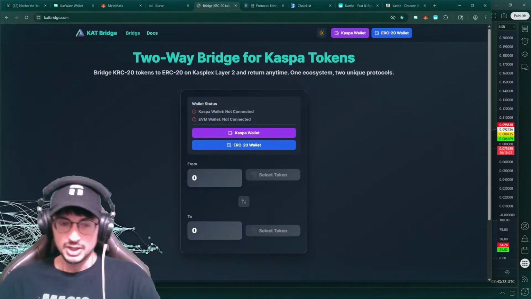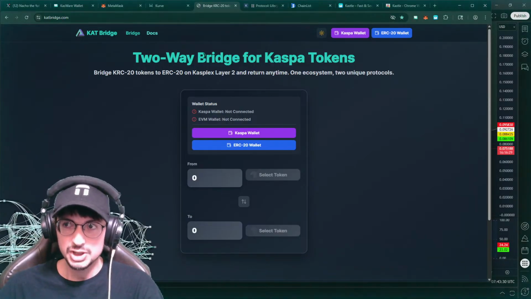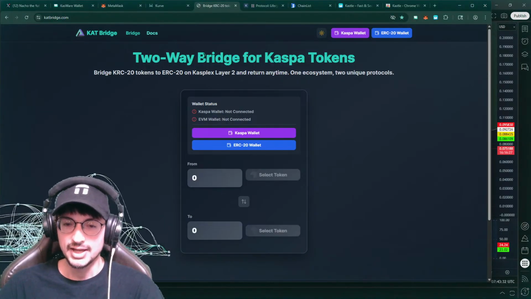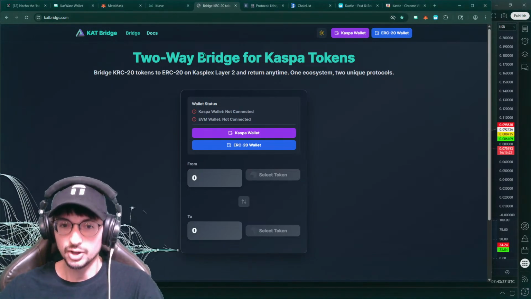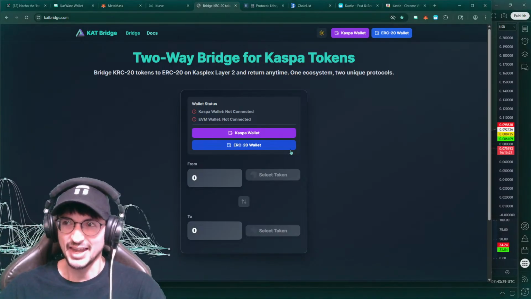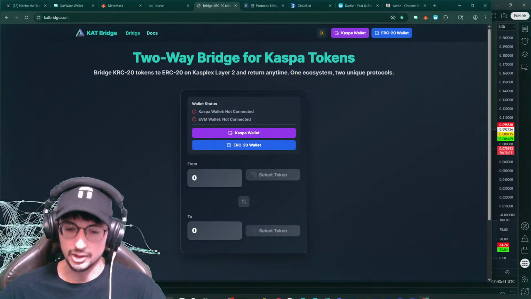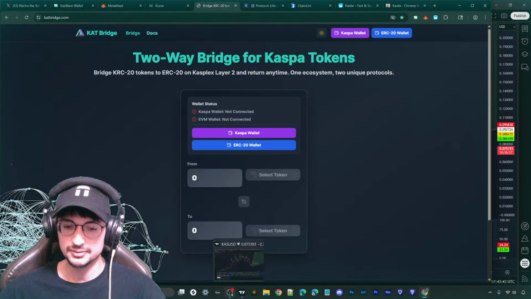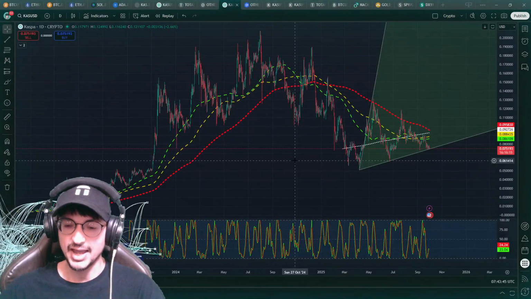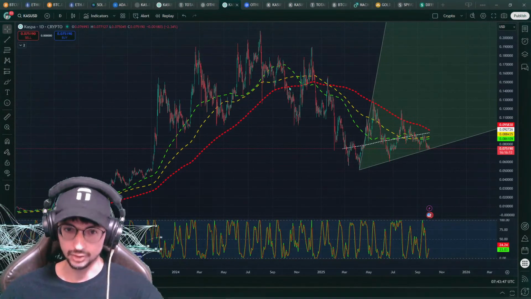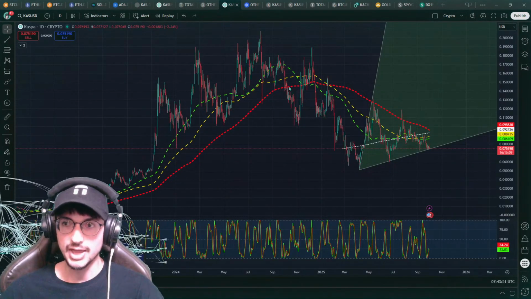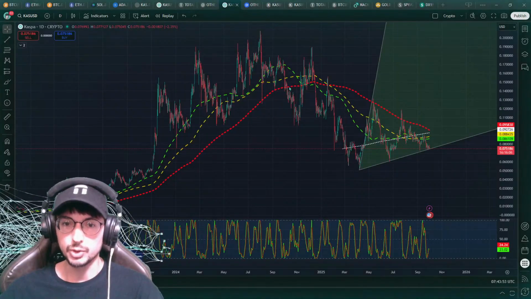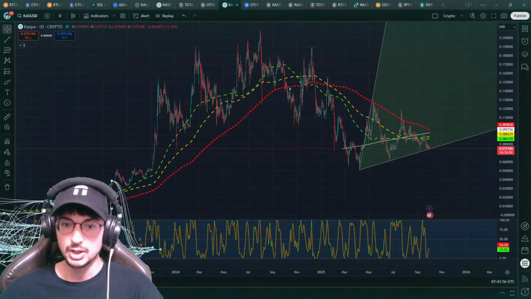Okay, so Cat Bridge. And just so you guys know, Cat Bridge is literally the only KRC20 to ERC20 bridge that's online that I know of. I don't think even Kaspa.com has their bridge active and online. Even KSPR were going to have their own bridge, but they saw how good Cat Bridge was, and they said, all right, I like what you're doing, I want to help you guys out.